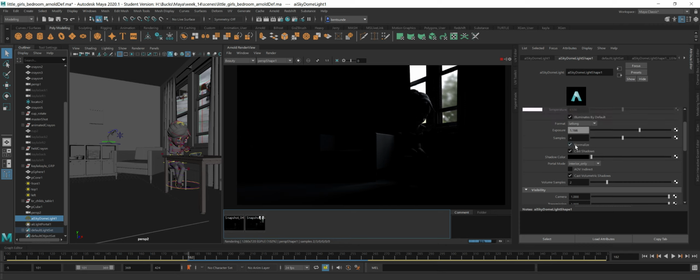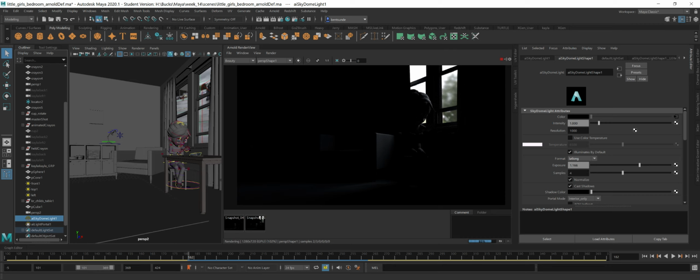All right, so normalize still isn't really going to do anything. That's what we were looking at last time. Resolution is actually meant to represent the resolution of your HDRI, and the more that matches, the more accurate your reflections are going to be. However, the more memory it's also going to take up, and the more computation time it's going to be. So there's kind of a catch-22 going on there. So usually I leave that at default, unless I really care about that.